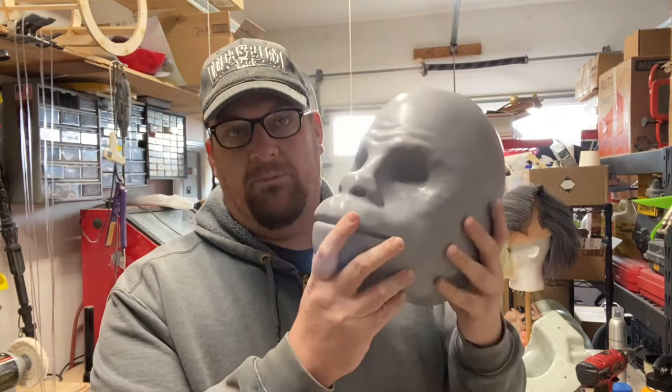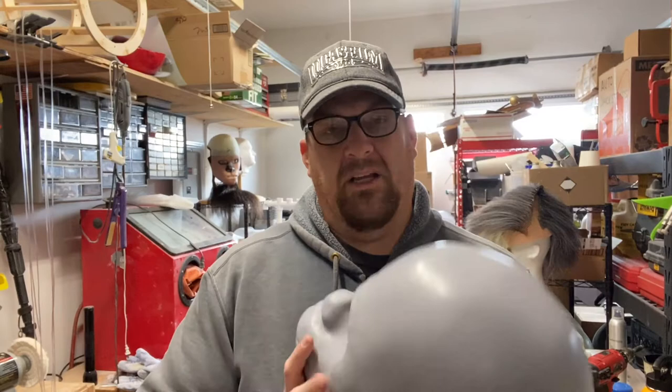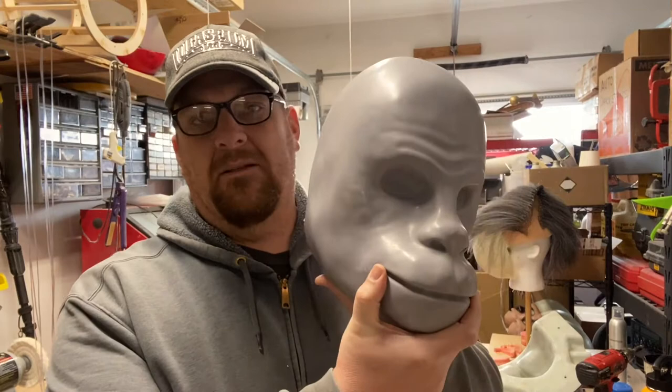He printed this and then put a finish on it to smooth it over. I had tried doing Chewy, version one and version two, in clay, and I was liking what I was doing. But for some reason, when I tried it in ZBrush, something just clicked, and it really worked for me. I ended up being really happy with this version three. So again, this is the 3D print of that mask that I've been putting out.